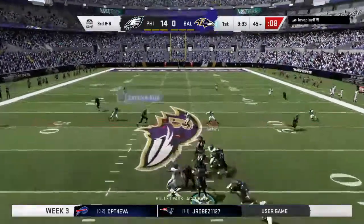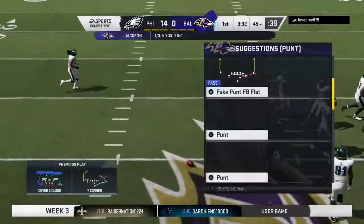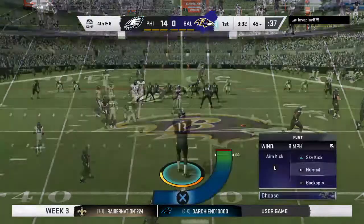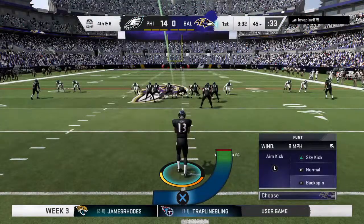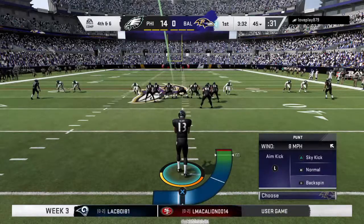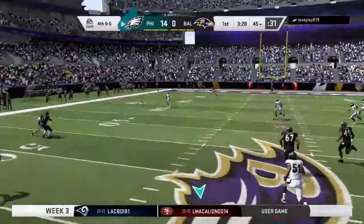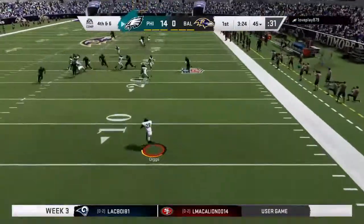On 3rd down, Jackson. And he will not be able to hang on through the contact. It's incomplete. The coverage strong, and now it's 4th down. So the defense able to get off the field here on 3rd down. And it's one of the goals of the game. They've got to be effective on passing downs. It's one of the few things defenses chart. How did we do on 3rd down? That's a nice start for them in this one.